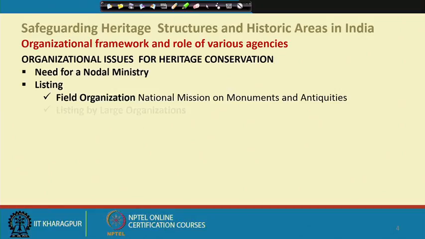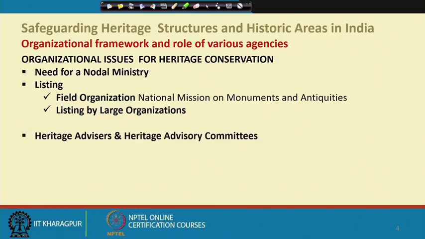But the listing is a very important initial part, and the listing by a large organization, because listing is a very important process. It needs a proper documentation process, information, and then collating the information under various GIS support systems, so that we can relate the spatial data with the attributes. In some places the listing is already done, but it may be partial, so it can be updated.